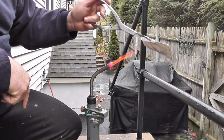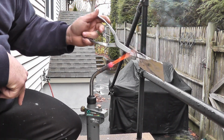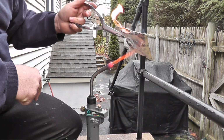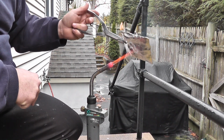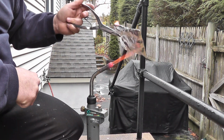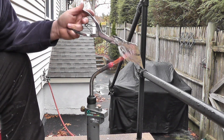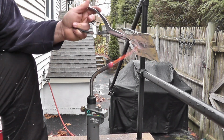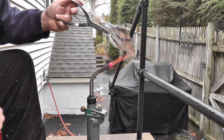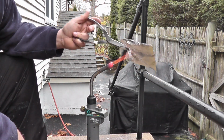Starting to smoke. Let's see if I can catch it on fire or catch the smoke. See the flame? Using this method, you might not get a complete char on it. You might not get a perfect, even char on it, but you definitely will get pieces that are usable.